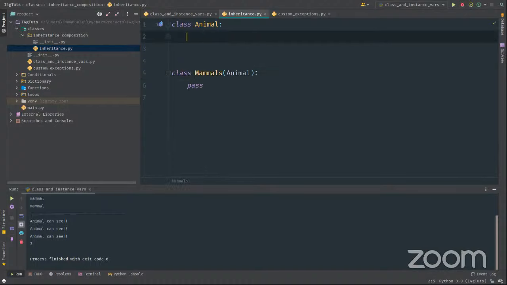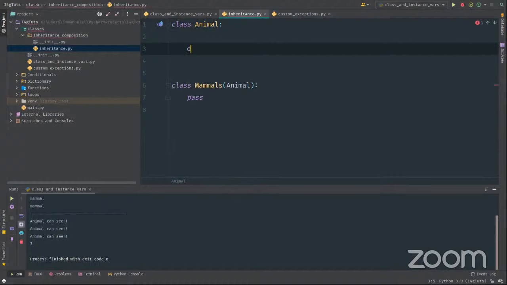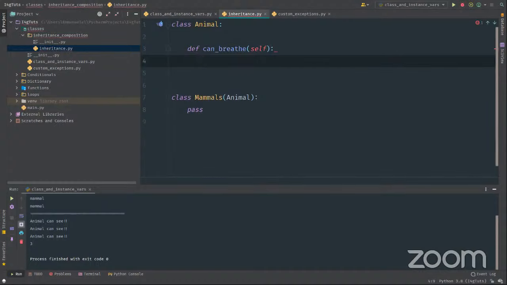So for animals, we can say can breathe, right? So we can just print can breathe.